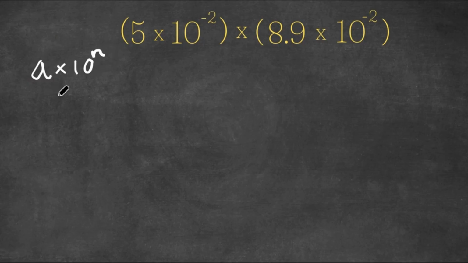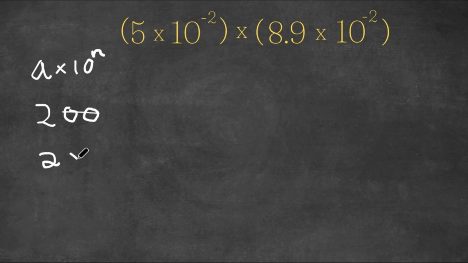So let's say we had the number 200. Now, how would we put this in scientific notation? Well, a here has to be a number between 1 and 10. So we have to change 200 so that it's a number between 1 and 10. Well, 200, if we cancel out these two zeros, we would have 2, right? So that means a here would be 2.